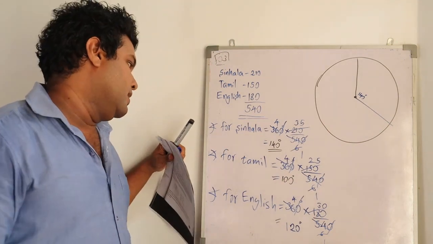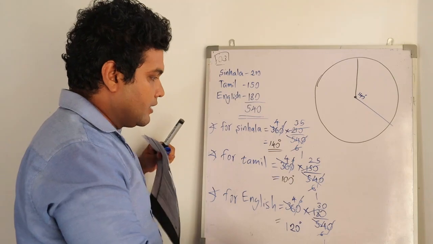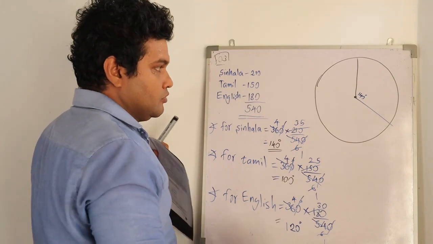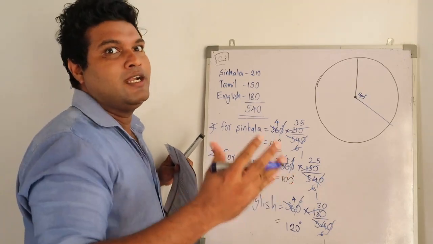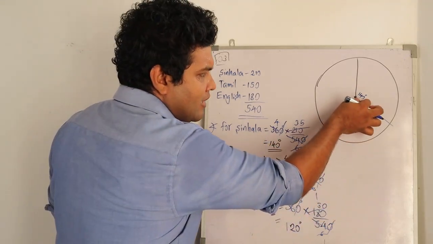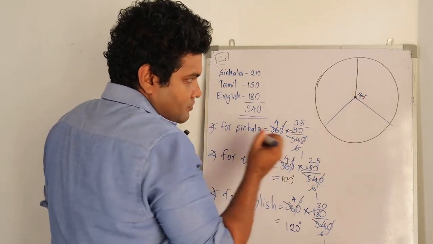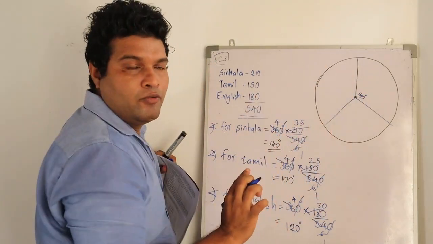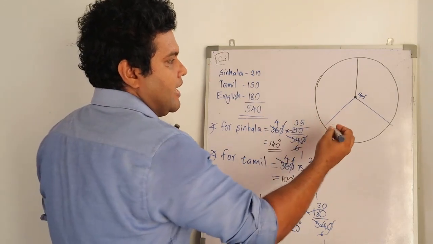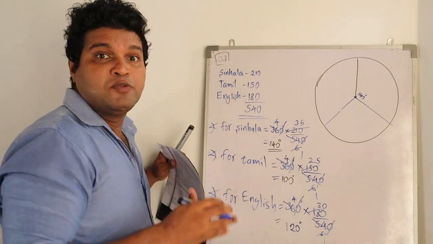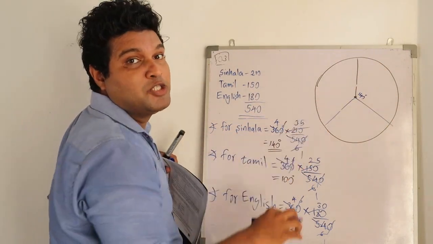Again, the angle for Tamil is 100 and the other is 120. We have to mark 100. 100 is very close to 90, but more than 90. Then you just have to make a right angle, but more than a right angle is 100. I think this may be enough for 100. The remaining angle is 120. But with respect to the previous angle we took, the 140, this would be 120.